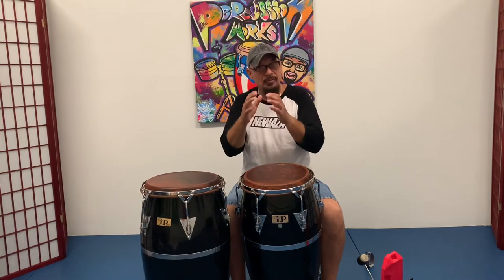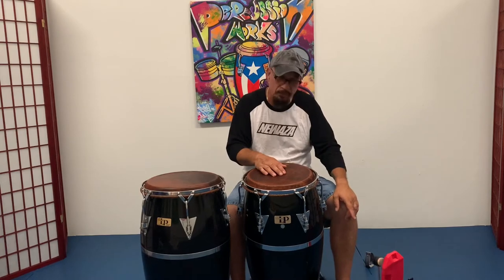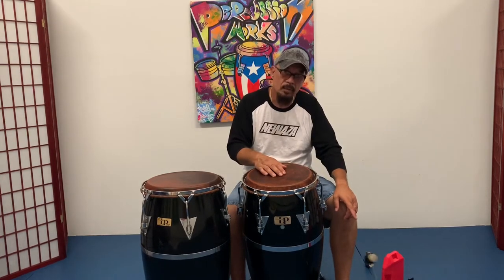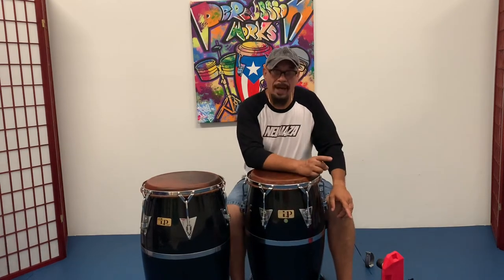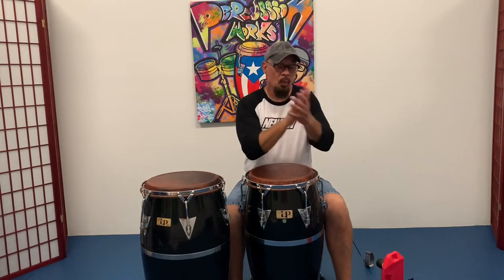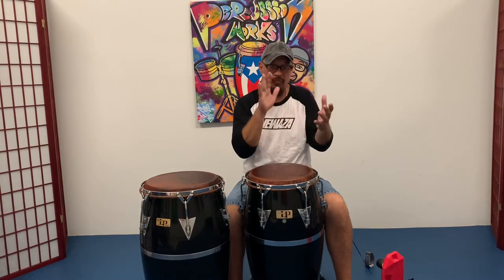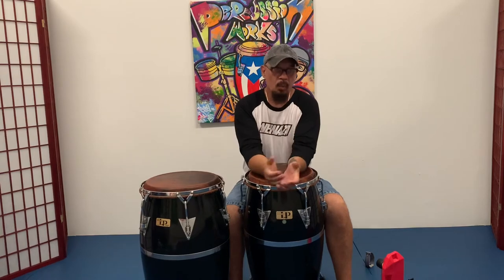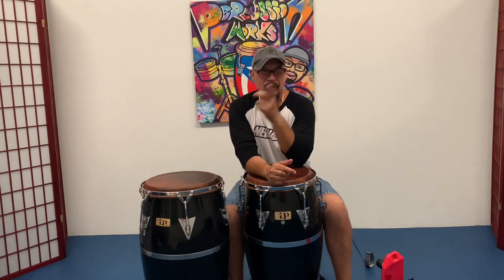Now we're talking about 3-2 clave, which you're going to see. I don't know if you can see it in the camera, but I'm going to do it with my foot. That's rumba, that's clave de rumba, 3-2. 1 and 2, and 3 and 4, and 1 and 2, and 3 and 4, and 1 and 2, and 3 and 4. Why do we call it 3-2? Because there are 3 strikes on the first bar and 2 strikes on the second bar.